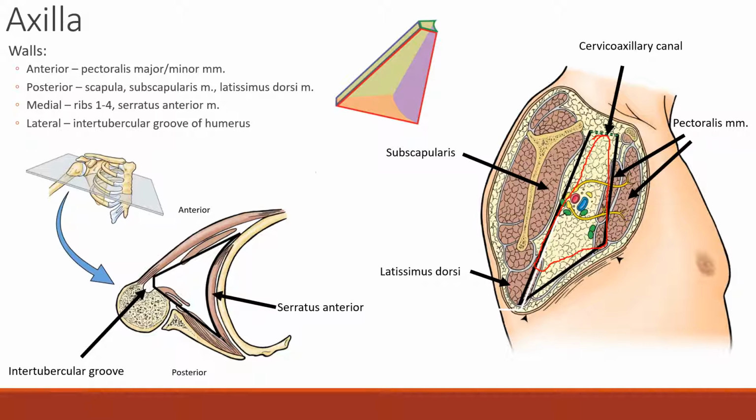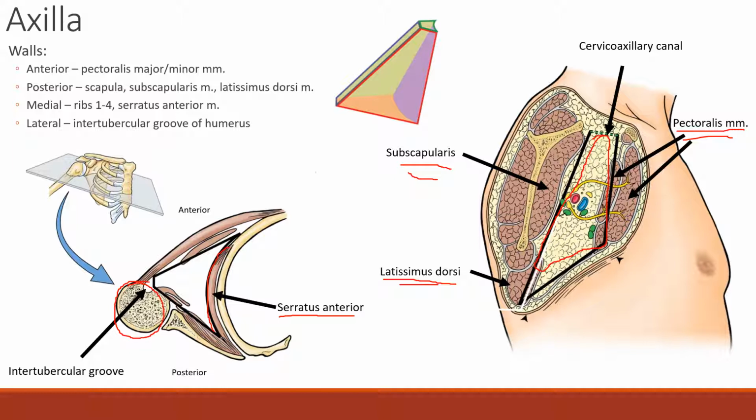So the anterior boundary of the axilla is the pectoral muscles. The posterior boundary is the subscapularis muscle, which is the muscle between the scapula and the ribs. And then the posterior inferior boundary is latissimus dorsi, which you'll recall is what makes that posterior axillary fold when seen in surface anatomy. The deep surface or medial surface of the axilla is formed by the serratus anterior, where it lies atop the ribs, and the lateral boundary of the axilla is formed by the humerus. All right, so this is the space between the ribs, the humerus, the scapula, and the pectoral muscles.